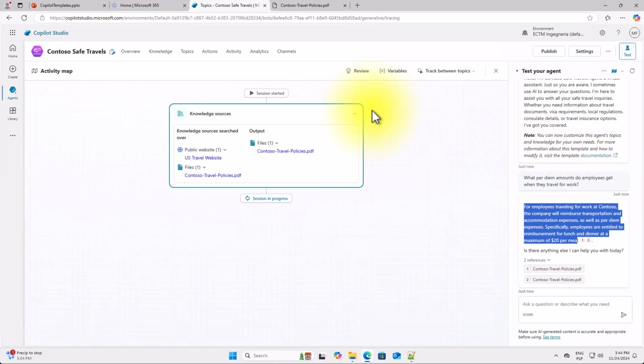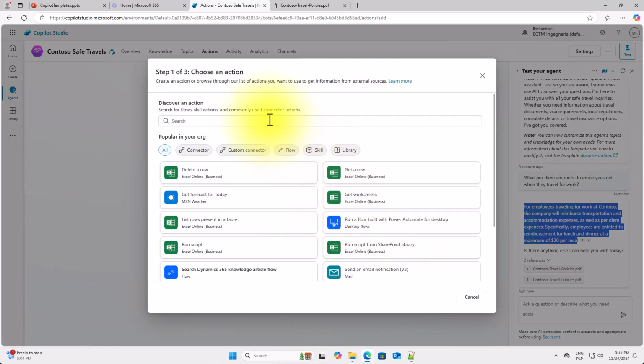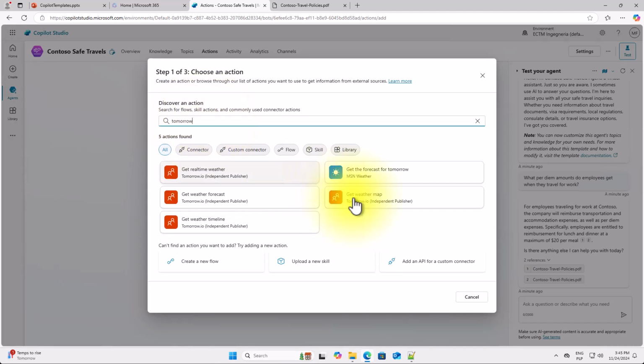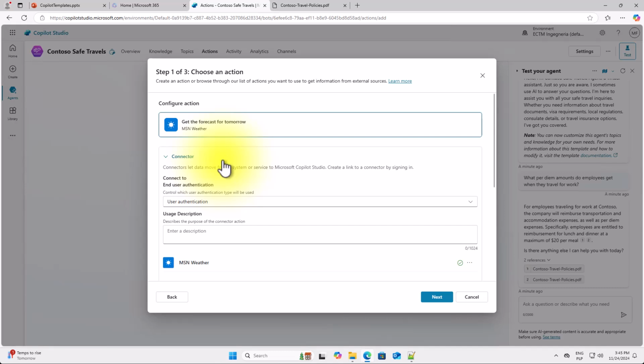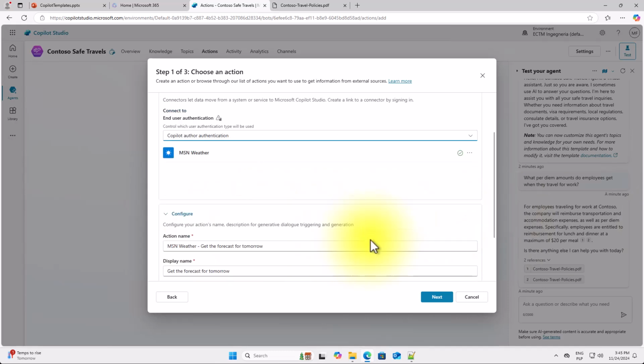Let's then create an action, and I will add an action. And as usual, I will add a weather forecast, but not for today, but for tomorrow. Okay, this one. I will use Copilot author authentication to the MSN weather.